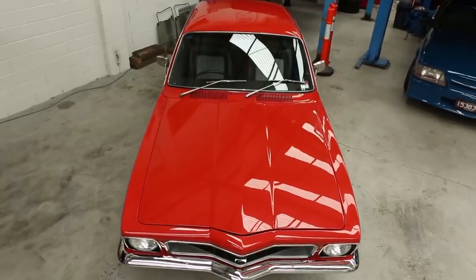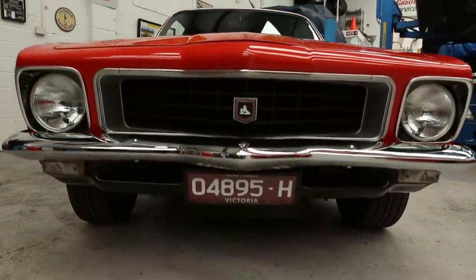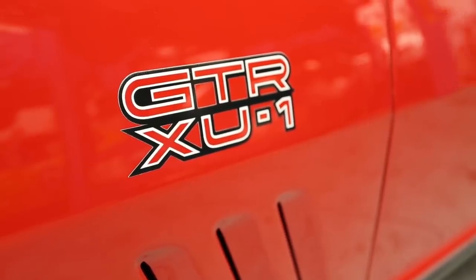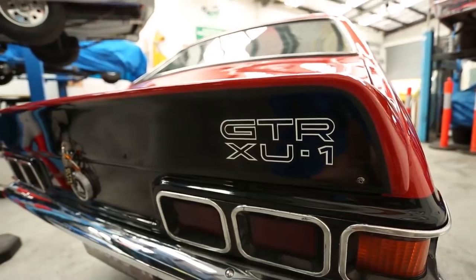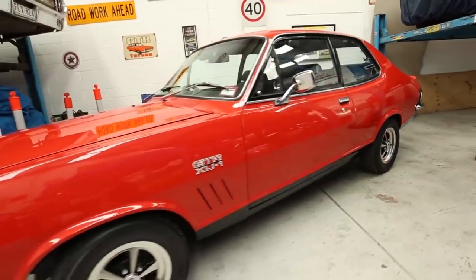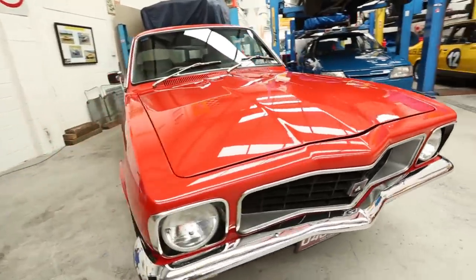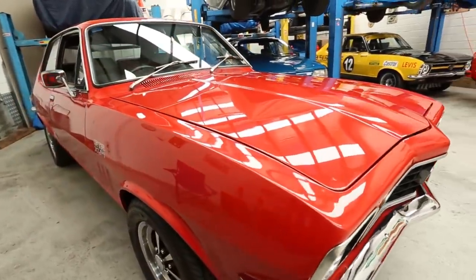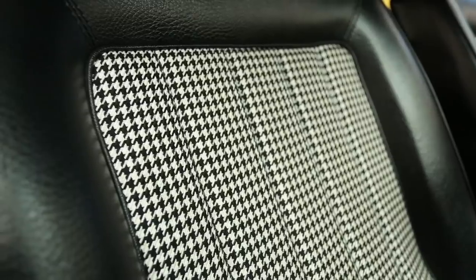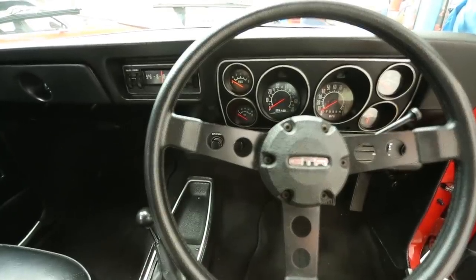I'm not mechanically minded myself, and I'm not a panel beater or anything, so as a consequence I had to get it all done. It took a long time and cost a lot of money, but I finished up with this beautiful 1972 LJ GTR XU1. It's the six-cylinder one in the collection. The sound is just fantastic — lovely to drive, so light and easy and nimble. It's a lovely machine. Salamanca Red's a great color, and the houndstooth trim really sets it off — David Jones pattern, as so many people frequently refer to it. That's held up pretty well also. It's a lovely combination.